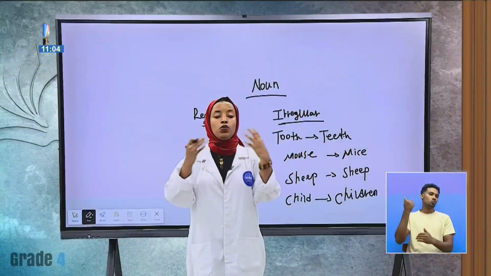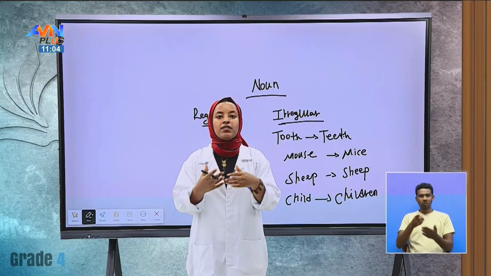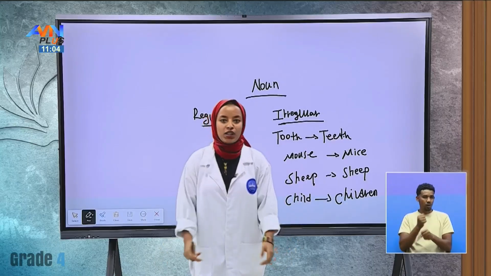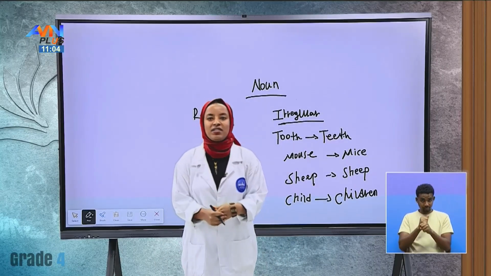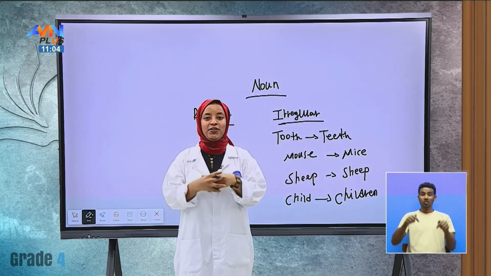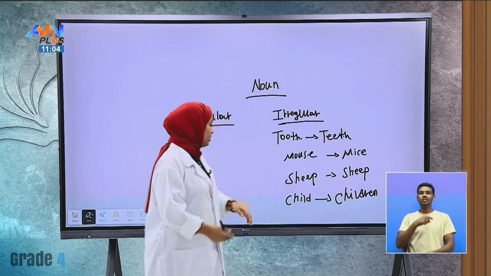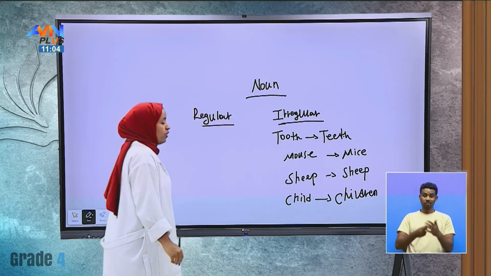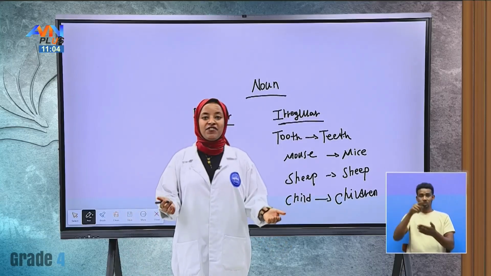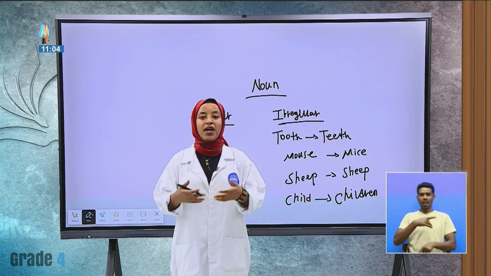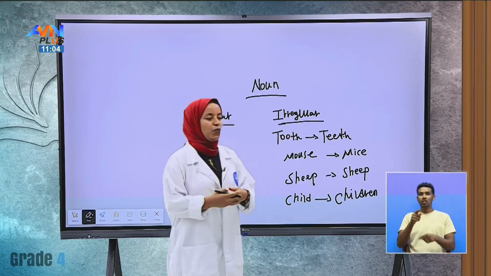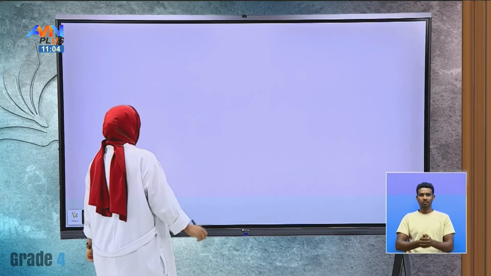I hope you all have finished your homework because I gave you homework before we closed last time. Let us start today's lesson. Students, today we are going to learn about like and dislike. This is the topic. Students, after this lesson, you are going to be able to differentiate like and dislike, and you can also make sentences with them. Let us write today's topic.